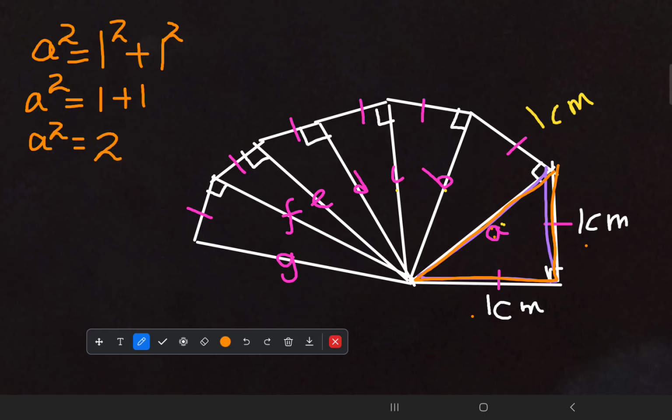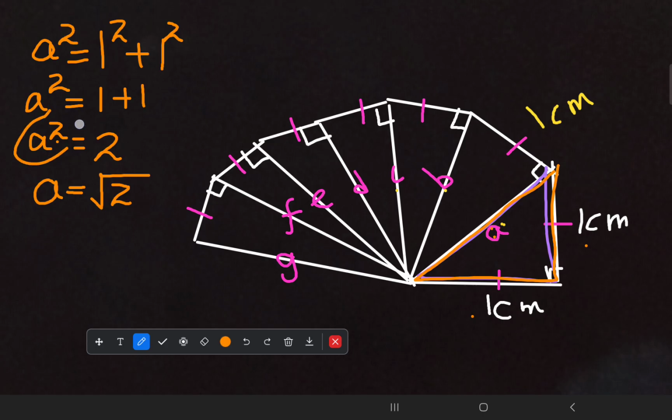But our question is not about finding A square. We have to find the magnitude of A. To find A, if there is a square here, to oppose that, we have to find the square root of the next value. This is a very important thing. You should understand this clearly. If there is a square here, we have to find only the A value. We need a singular value.